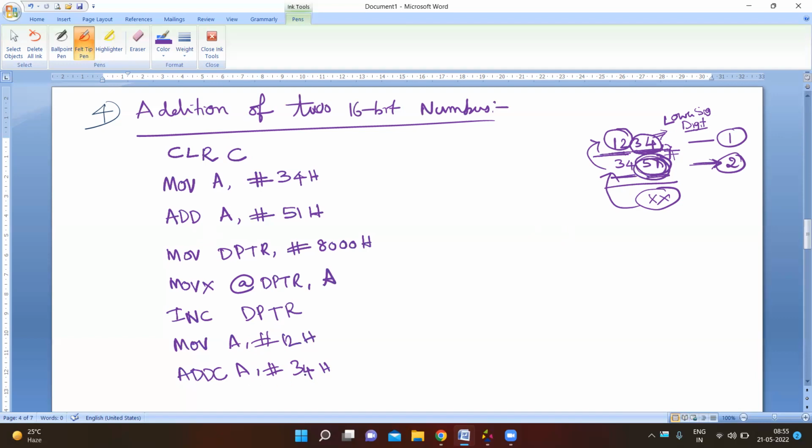Again the addition of carry and the accumulator contents, that is C plus 12 plus 34, will be performed and the result will be stored in the accumulator. Now this data has to be sent to the external memory location. Again, what do we have to do here?